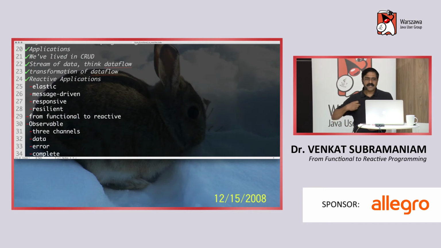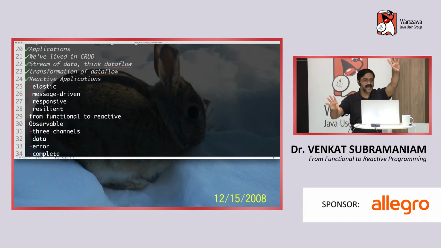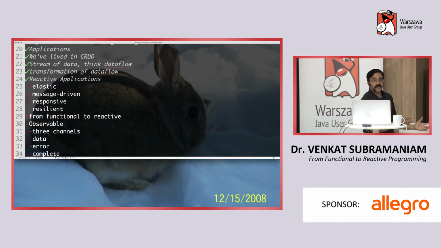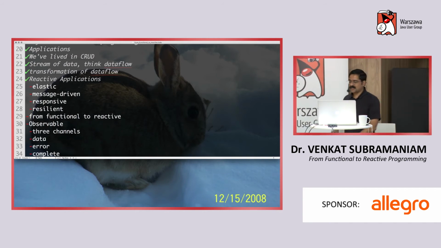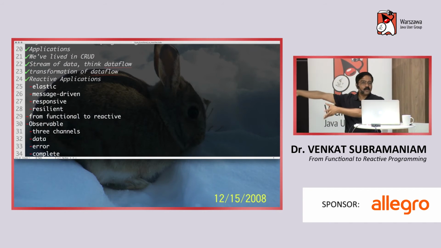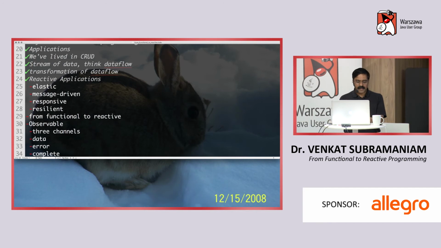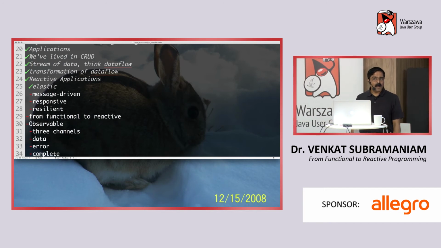Why? Because it said, here are 12 things that people are already doing, and we should really do these 12 things. That's exactly what XP did, right? Extreme programming did. Well, exactly what reactive programming says. Reactive programming says, here are 4 things we've been doing already, but these 4 things are really important for us to focus on. So what's the very first thing? The very first thing is elasticity.